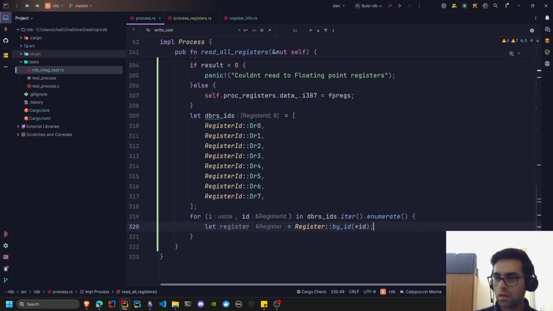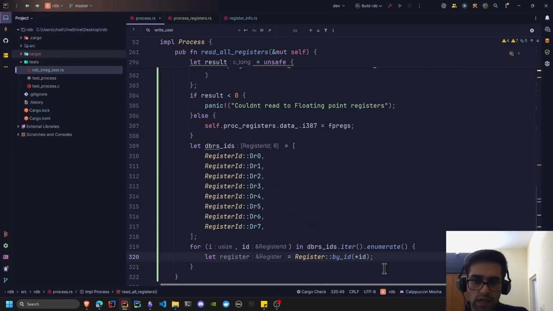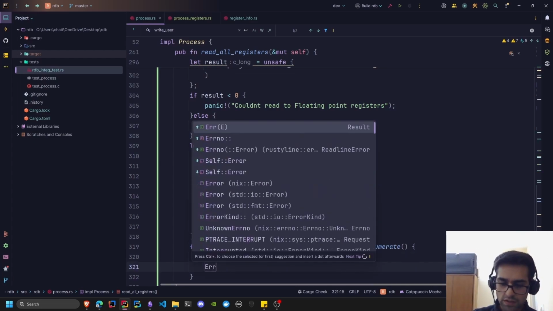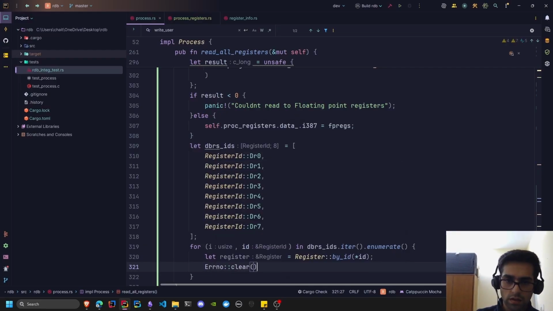And the command that reads individual registers doesn't return a negative one like in the above cases. It just simply writes to errno. So we need to first clear that, and clear.